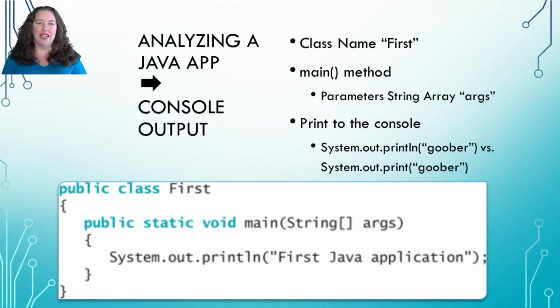So we just looked at our class first that had our first Java application. Just to run through it again, just to make sure you understand, we called our class first. The class name is first, which means the file name has to be first. Make sure that they are the same capitalization and they are the same name. If you name your class something and your file name is different, the compiler will get confused. Every class that has a procedural method needs to have a main function. The main function is going to allow you to run this class on its own.